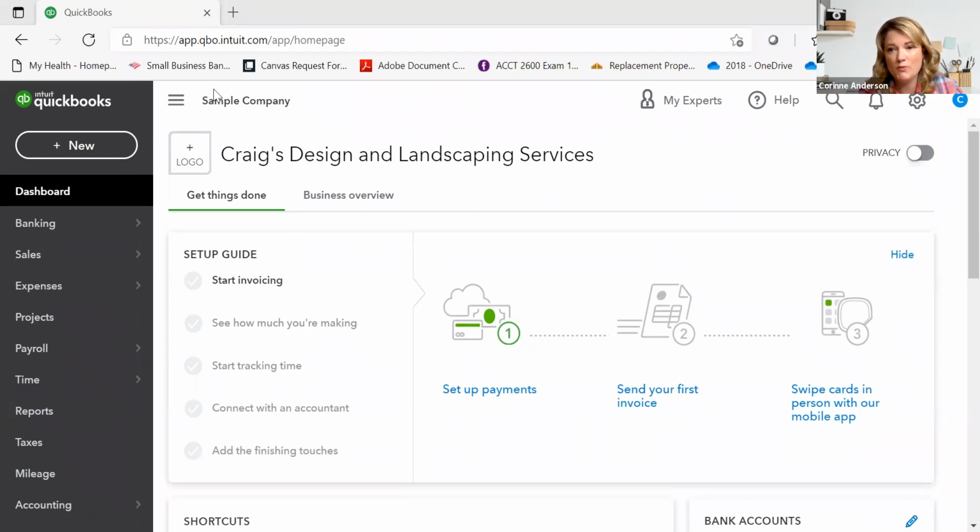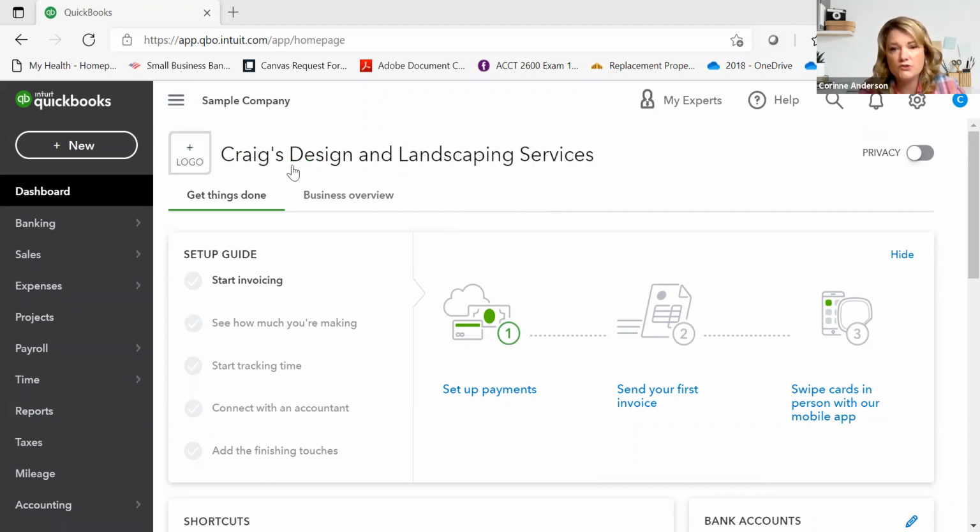So you can't make any permanent modifications to this company file. You can go in and input a transaction. And if you've made a mistake, just close it and open it again, and anything you've done will have been deleted. So this is where all of your practice assignments are going to be completed in Craig's Design and Landscaping Services, the QuickBooks test company.